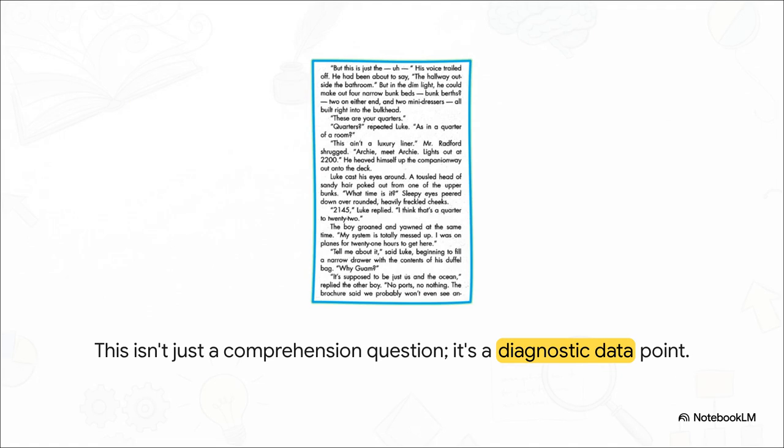And it's so interesting to see this in practice. Take this question here about the word burnout. See that little brain emoji next to it? That tells the teacher this is an indirectly stated question. So if a student gets this wrong, it's not just a mistake, it's a specific data point. It's a clue that they might be having trouble with inferential thinking.